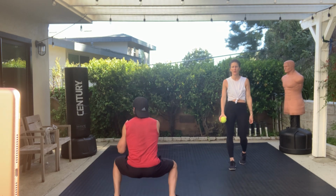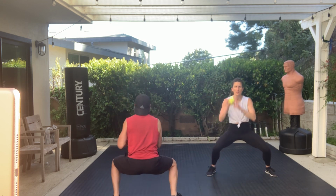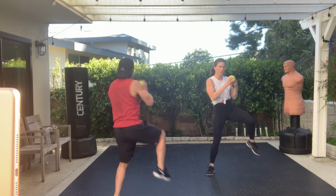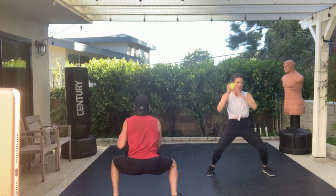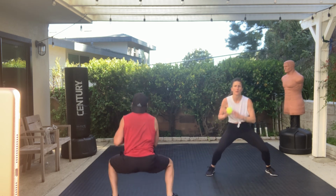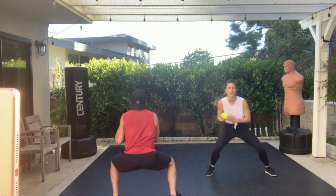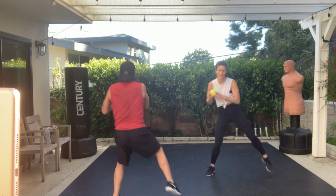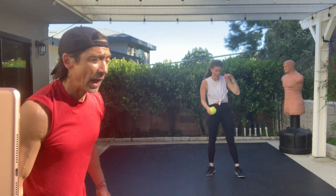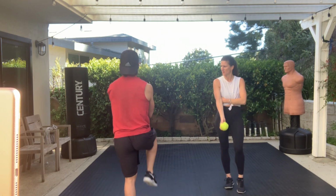Time, out of a squat, shoulder press, medicine ball. One, two, one, two. Give me four more, come on. Three more. Two more. Last one, curls with the knee left. Shoulders level, breathe and recover.